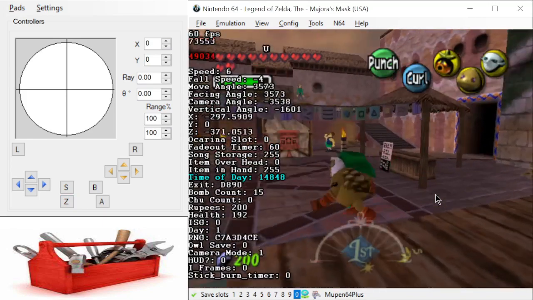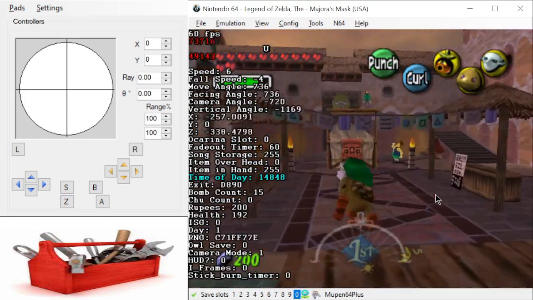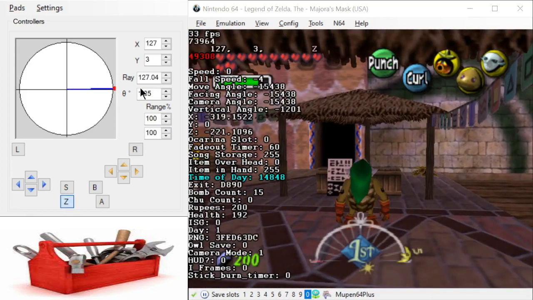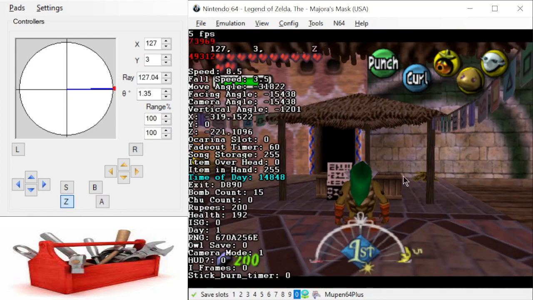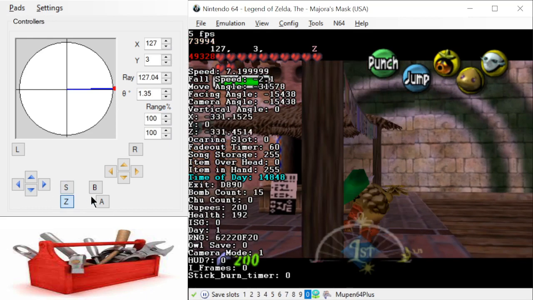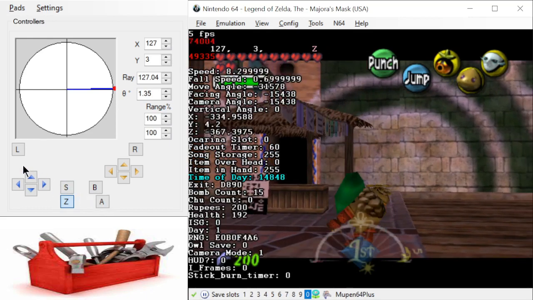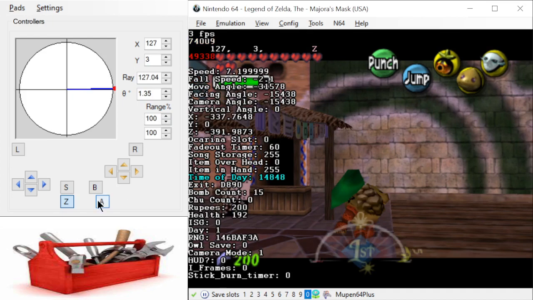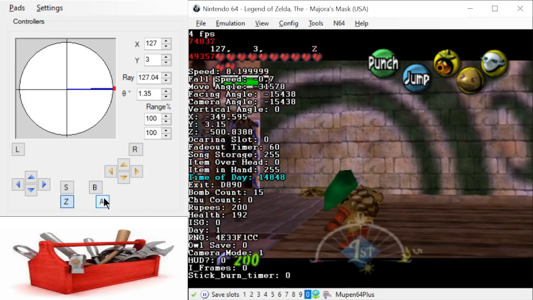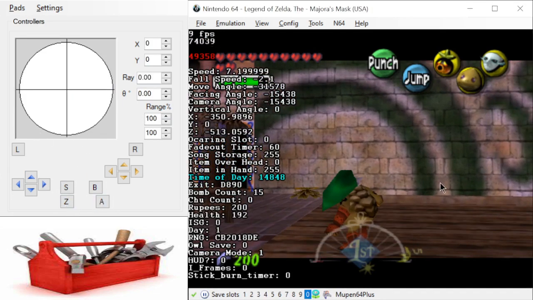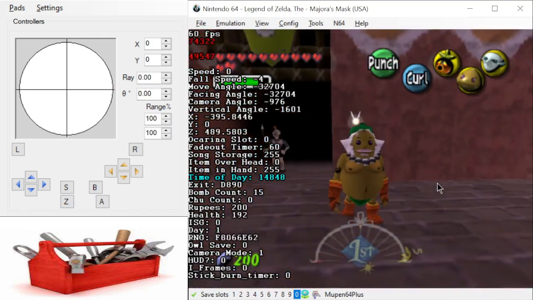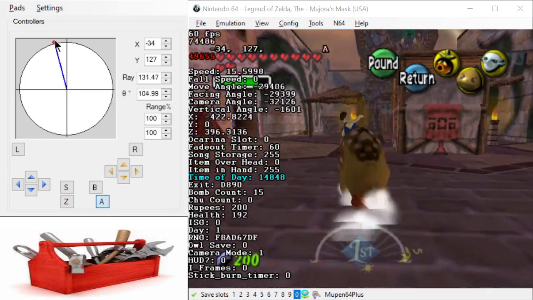An interesting thing to know about Goron is that he has heavier gravity. So you'll see, even though his side hop decreases speed at the same rate as the other forms, I will land sooner. This makes Goron side hops the best side hops in the game, which is kind of funny because he has this Goron roll, so you hardly ever use them, because this is just so much better.